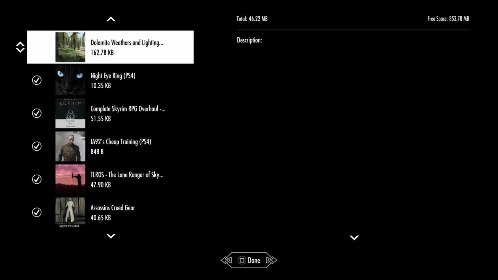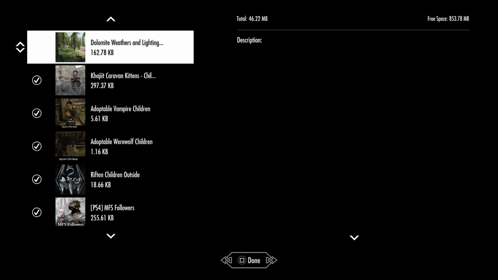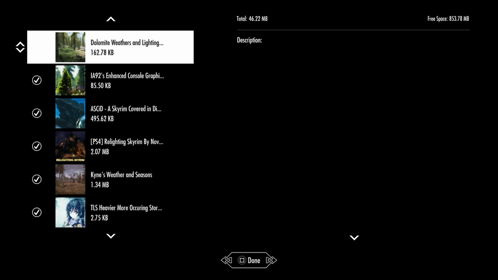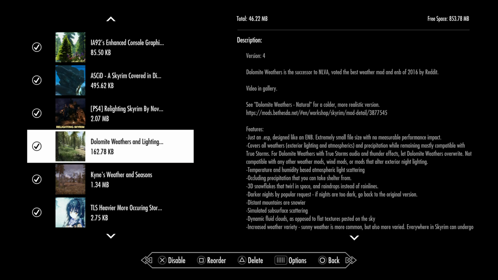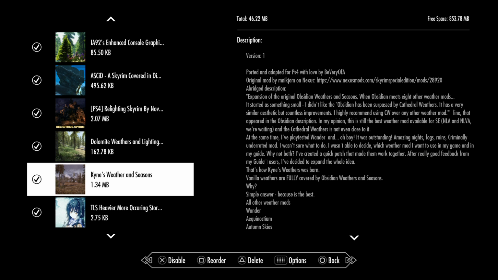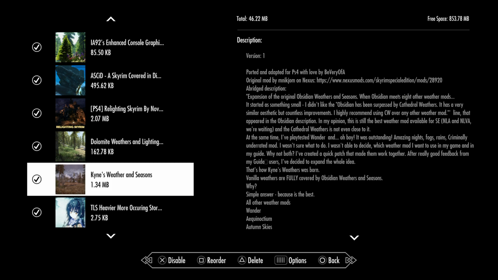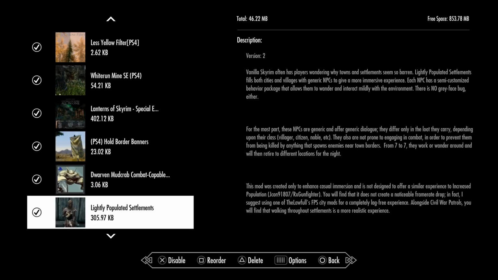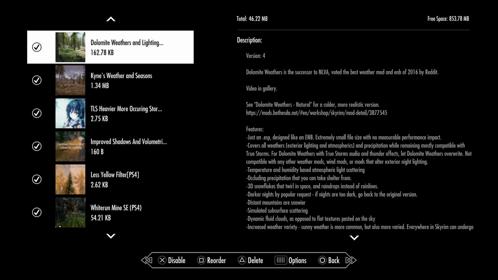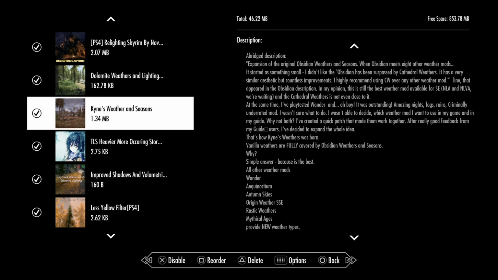Okay, and I saw something also that you can kind of mix these. So I'm gonna try it. I want Kynes Weathers to overwrite Dolomite because I want more of the weathers. So just add in the weathers. Now, I think she pulled in all of Dolomite's weathers already. I mean, it kind of says that.